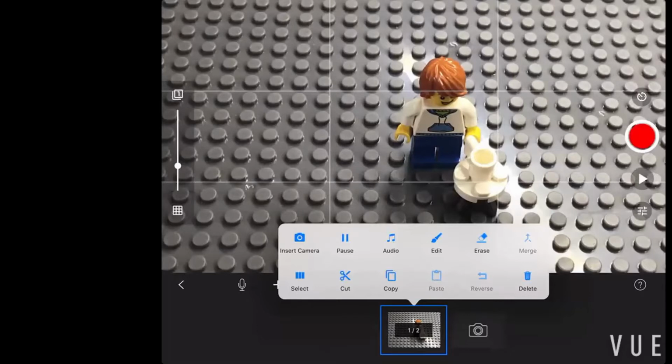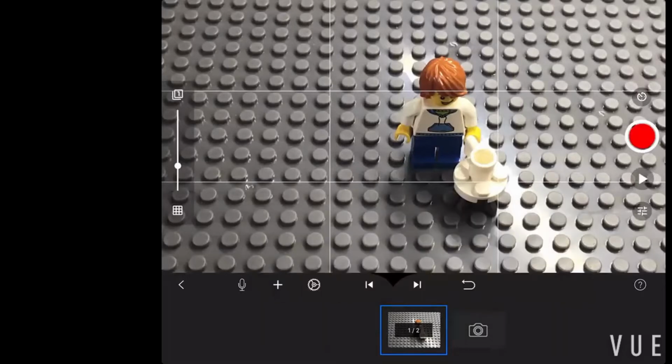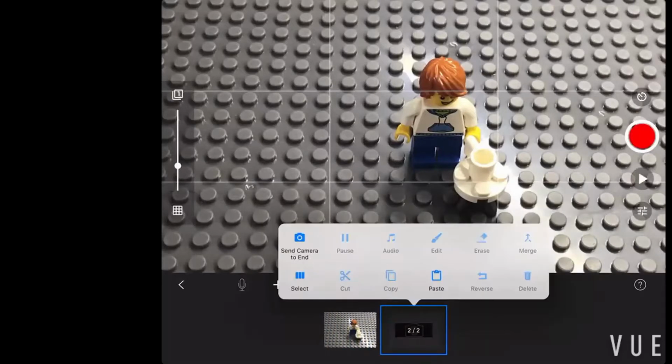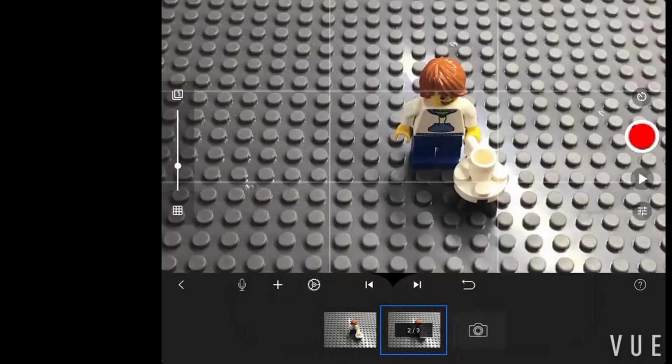So I'm going to click copy to put it on my clipboard, and then you can click the camera that is right next to the most recent picture that you took, and then you'll have this thing. And now you see that paste isn't gray anymore, so you can click paste, and then your picture will be pasted.